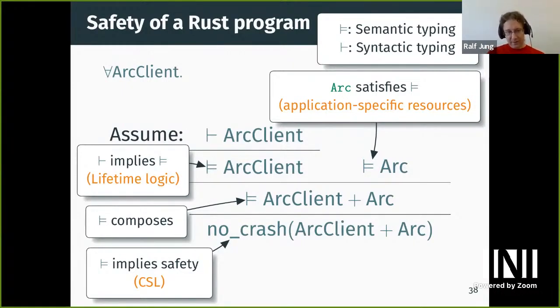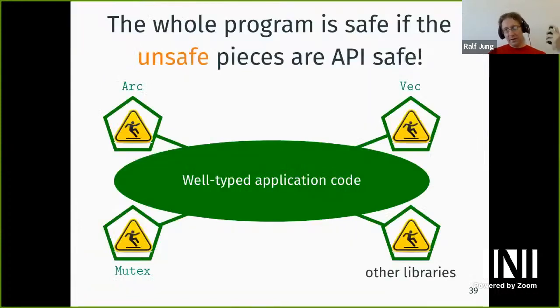And crucially, these last three theorems that I mentioned on the left here, we only have to show once. These are not specific to Arc or Arc client, they're just general properties of our typing relations. And so once we've done that once, we never have to look at it again, which means that the one thing left to do each time we consider whether a library like Arc or Mutex or Vec is actually API safe is that library itself. All we have to do is show that the unsafe pieces of the code are API safe. And then we get the result, which says that arbitrary safe Rust code that composes these internally unsafe libraries will also satisfy all the safety guarantees.